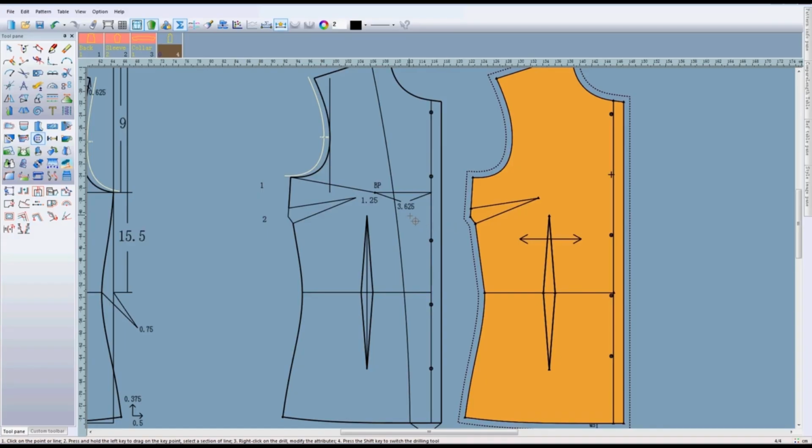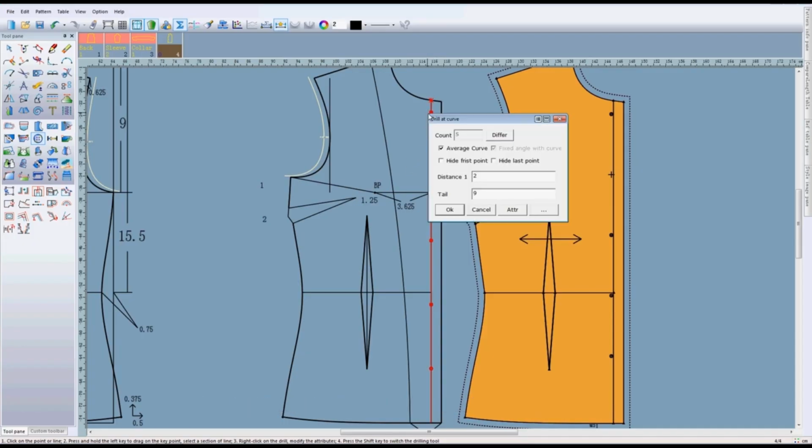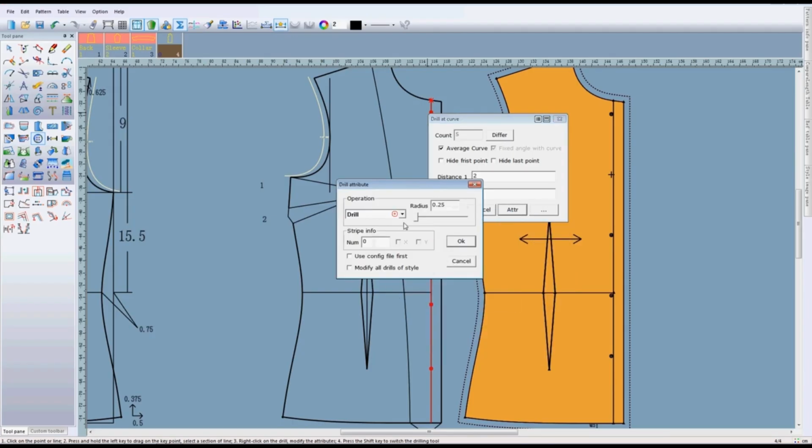Next, we can modify the drill attribute and count. Here, the drill operation.